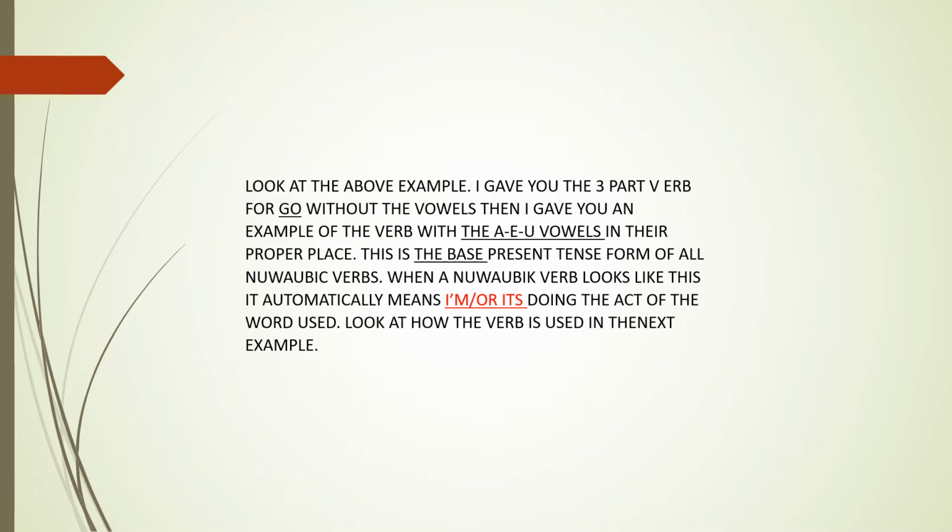Okay, look at the above example, and this PowerPoint is actually referring back to the three-part verb with the vowels and the three-part verb without the vowels. I gave you the three-part verb for go without the vowels. Then I gave you an example of the verb with the A-E-U vowels in their proper place. This is the base present tense form of all Nawabic verbs.